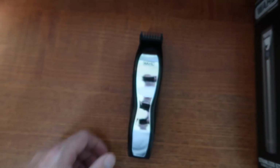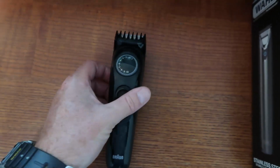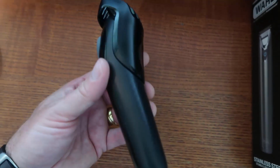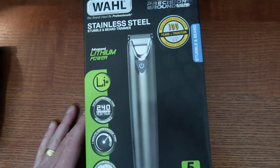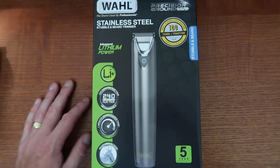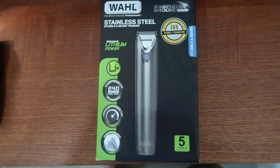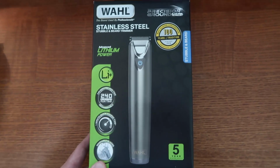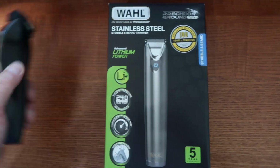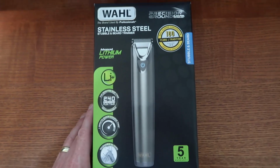So this is the issue that you can get with some beard trimmers. You might end up with this, which is a waste of time. This was probably on the lower end, but somewhere towards the middle, but old technology. I wanted something with a decent battery, and this, I think, is the sweet spot. It's a nice quality. I think it's professional quality. It's not something you're going to be using 8 hours a day, so it's not going to cost you 180, 200 pounds, but it's going to cost you more than this, and a little bit more than this, but what you're going to get is reliability and quality.